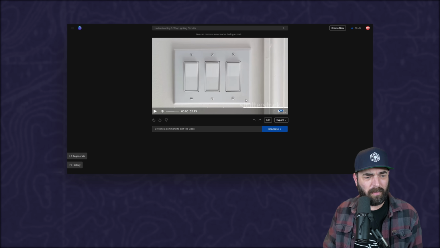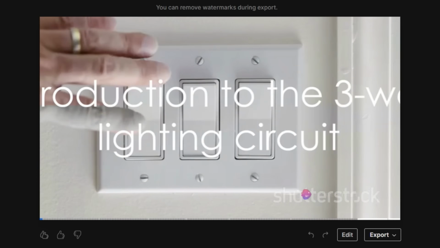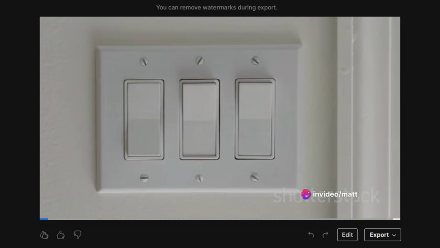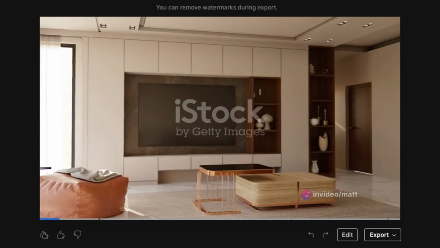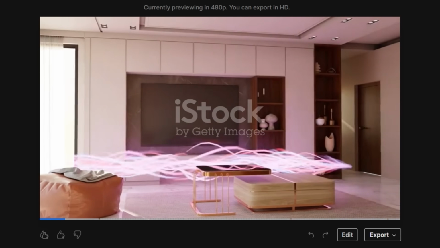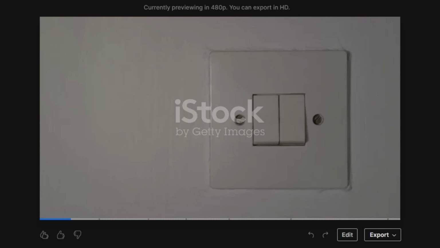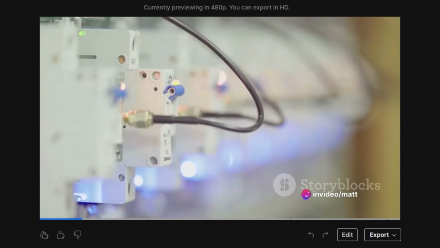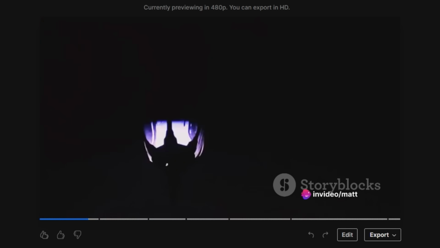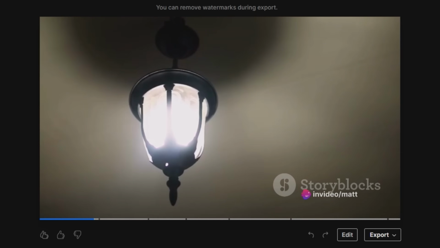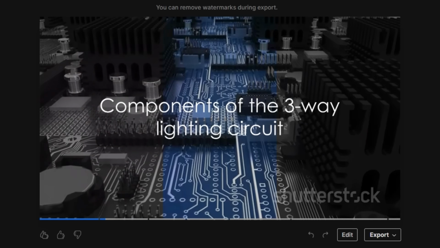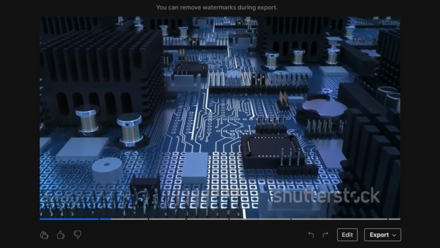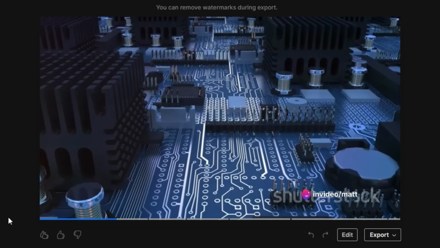A three-way lighting circuit, a term that might sound complex, but is actually a simple and ingenious solution to a common problem. Picture this, a room with multiple entries or a long hallway. It would be inconvenient, not to mention energy inefficient, to have a single light switch at one end, wouldn't it? Enter the three-way lighting circuit. It's a system that allows you to control a light fixture from two different locations. This system is made possible by a few key components: two three-way switches and the light fixture or fixtures that you want to control.